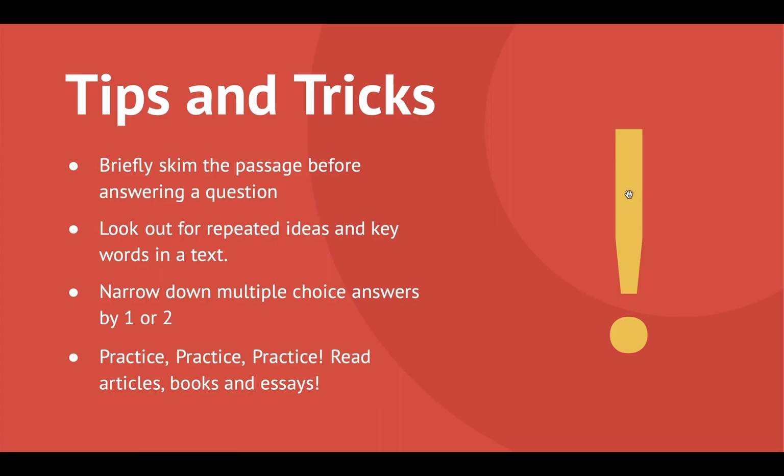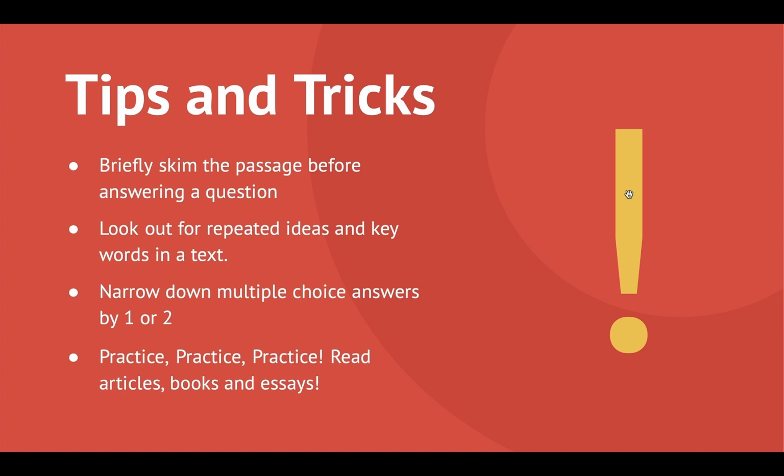Finally, I'd like to look at some tips and tricks that will help you on the T7 exam. First and foremost, when you see a question, it does help to go back to the passage and skim for keywords, skim for repeated ideas, and anything that jumps out at you. So remember that repeated ideas are a sign of topics, and keywords might hint at main ideas or topic sentences. Try to narrow down multiple choice answers by one or two if possible.